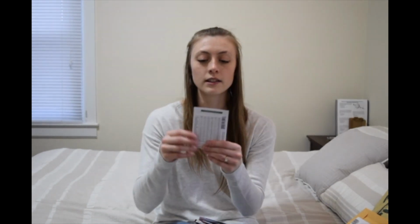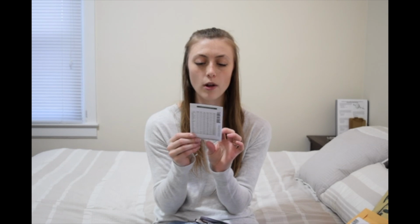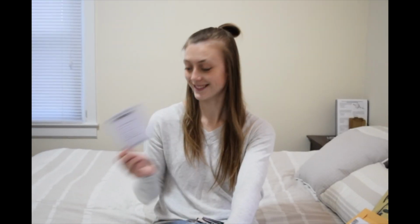Okay, so this is kind of a fall crop, summer slash fall, but it's the Waltham butternut squash. We really like butternut squash. It's hard for us to find them at grocery stores. I've seen a few now, but when you want to eat them, like in the fall slash December time, I haven't been able to find any. So we're gonna plant these, and hopefully we'll get some squash this fall.